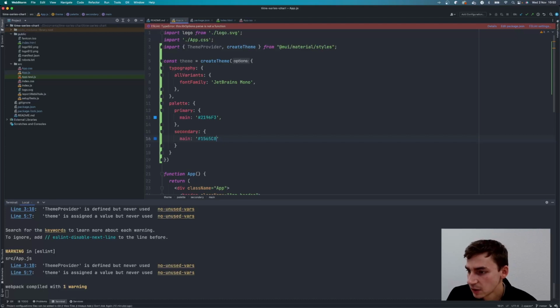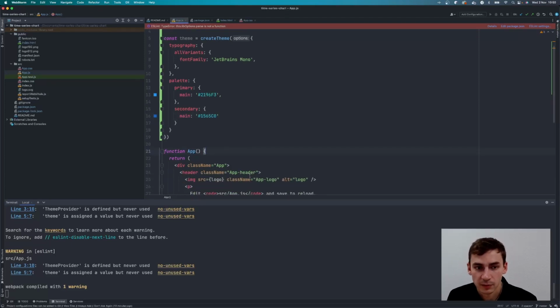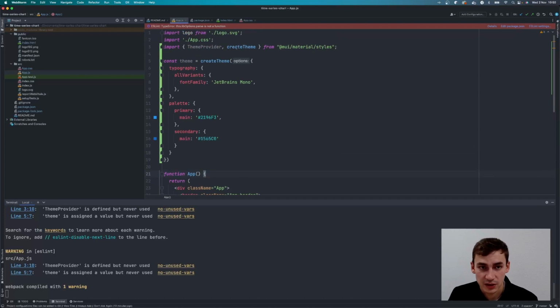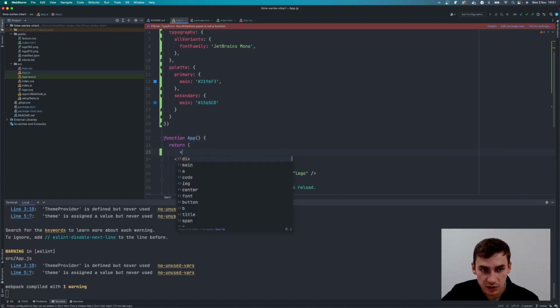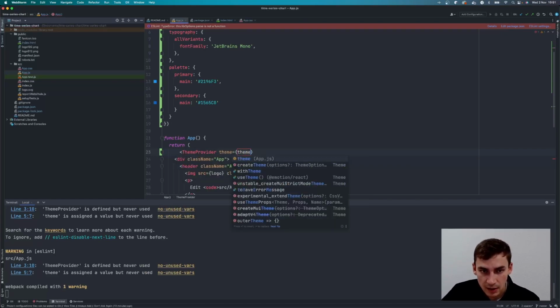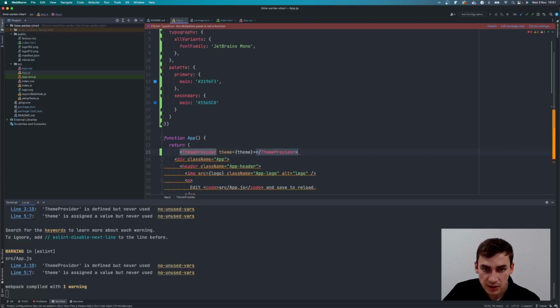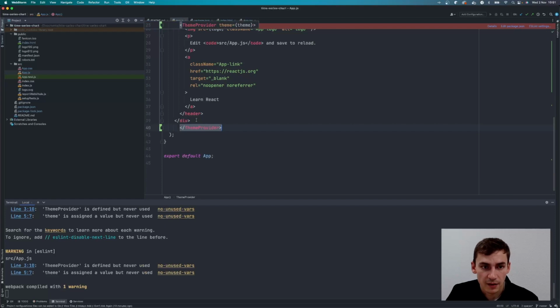Okay, great. So now that I've got this, I want to make sure that we're connecting this theme to all of the Material UI components that we'll use inside the project. So bearing in mind that this app component is our top level component, if we provide a wrapper, which is this theme provider, like this, we can wrap it around using a theme provider, theme equals theme, close this bracket, copy that, and we're just going to make sure that the theme provider is here.